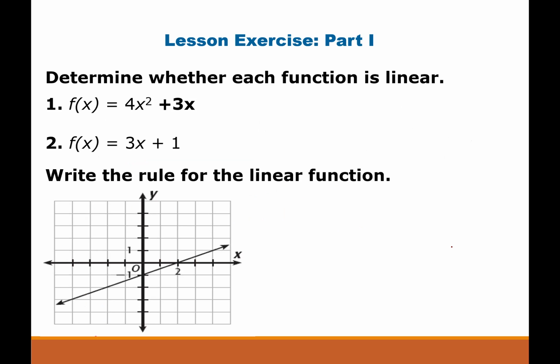Now let's take a look at the following examples. Determine whether each function is linear, right? So again, they are given the functions. They're all functions, but you have to figure out whether they are linear functions. For part one, we have a linear part of the function, which is 3x. However, we have a quadratic term, 4x squared. So this is not a linear function, right? It's a quadratic function, not linear.